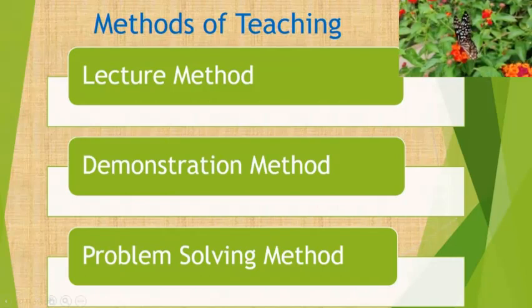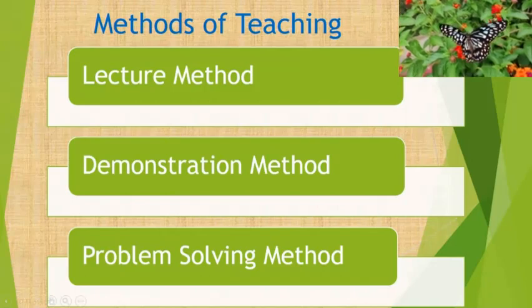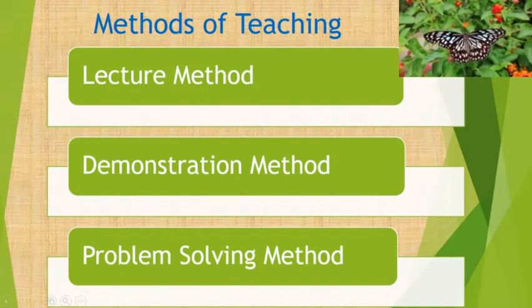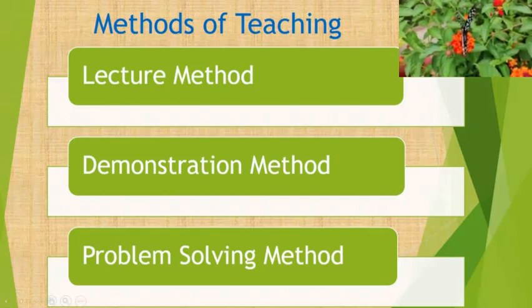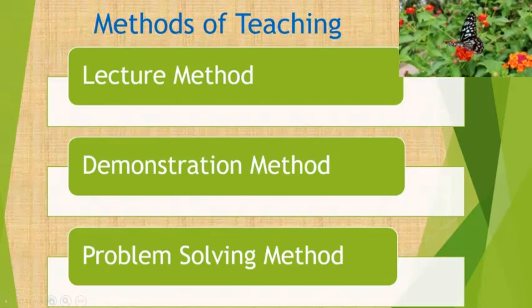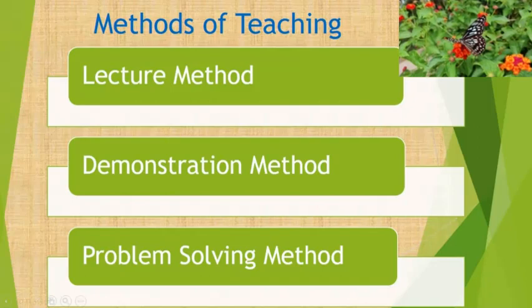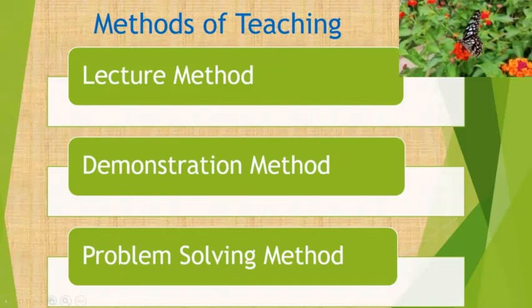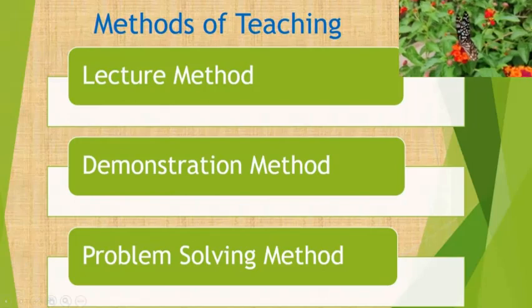2. Demonstration method. The word demonstration means to give demos or to perform the particular activity or concept. In demonstration method, the teaching learning process is carried in a systematic way. Demonstration often occurs when students have a hard time connecting theories to actual practice or when students are unable to understand applications of theories. In order to make a success of demonstration method, 3 things are necessary.